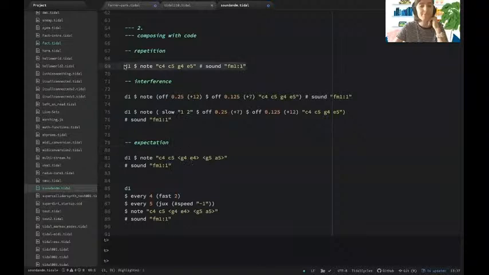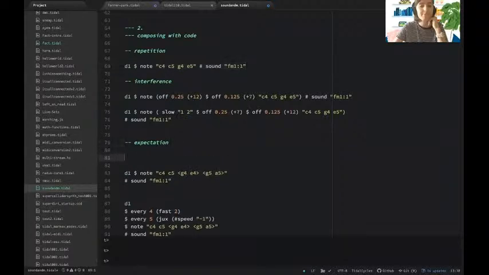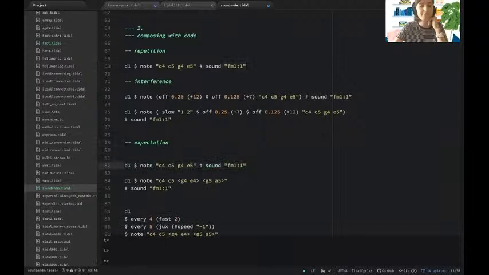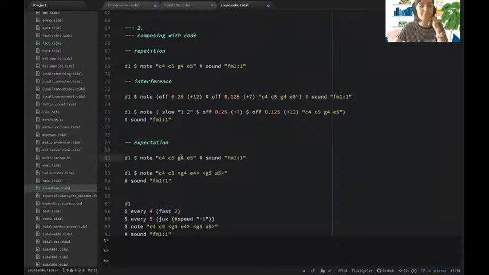So again, if we take this note pattern here, and we say, actually, instead of playing the G note here all the time, I actually want it to play an E note sometimes, so it will alternate between playing the G note and the E note.